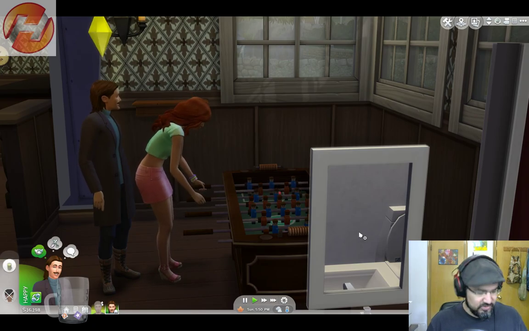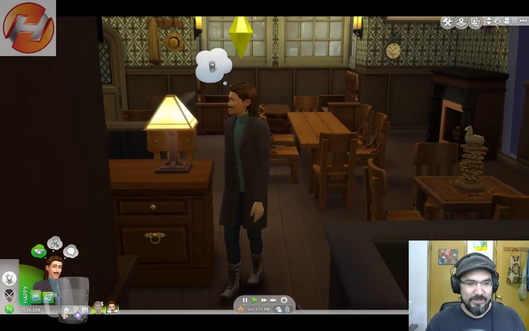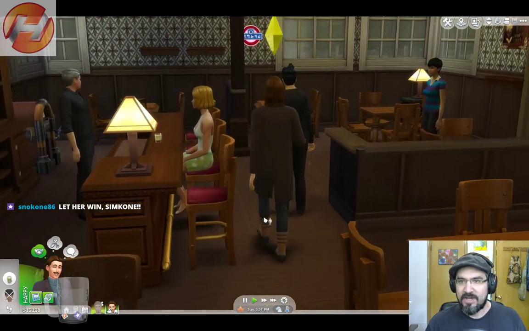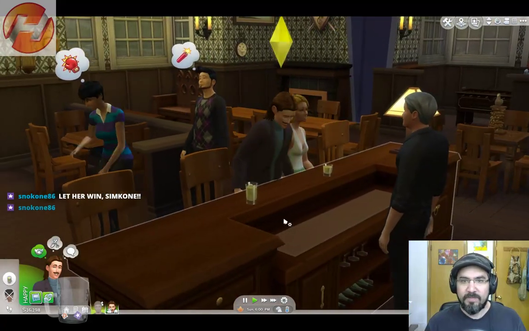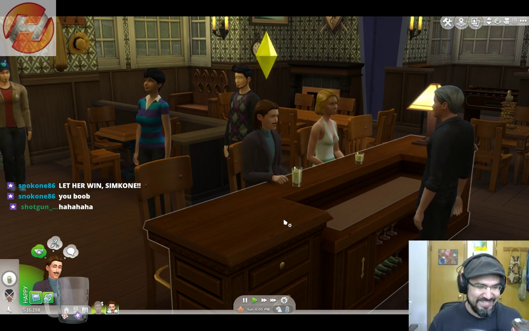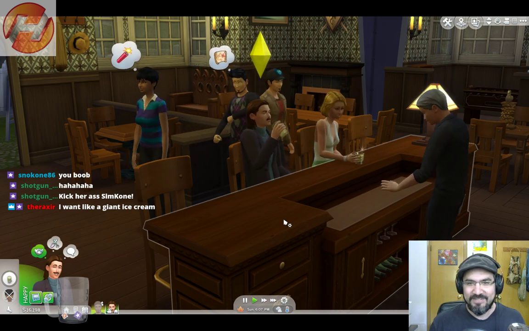Okay, he's trying to talk to Nina, but Nina's still playing foosball. She's ignoring him. He's gonna order a drink. He's gonna help himself to a drink. Okay, just help yourself, Simcoe. Simcoe, private investigator. We can make him a gardener, but then put him on the secret agent career track. Let her win, Simcoe. You're not supposed to win. You're supposed to let her win.